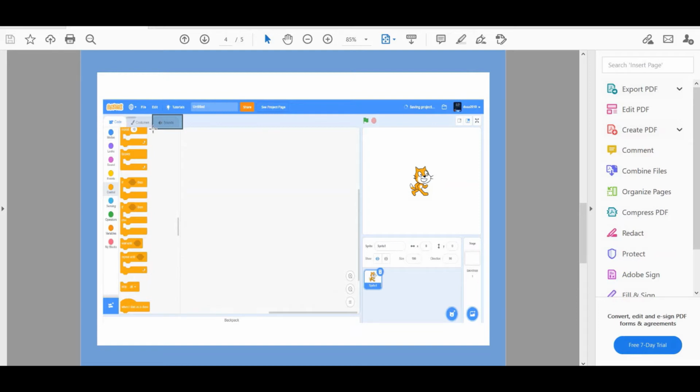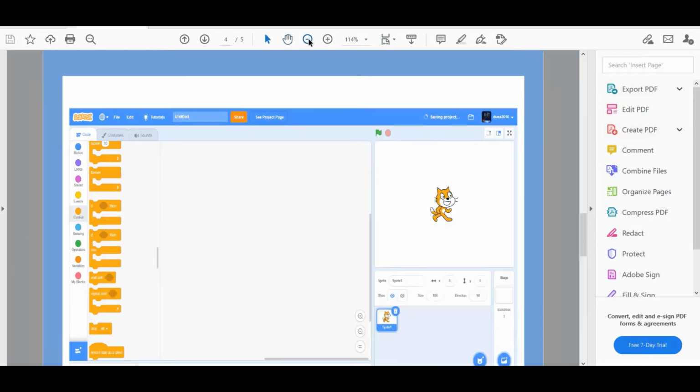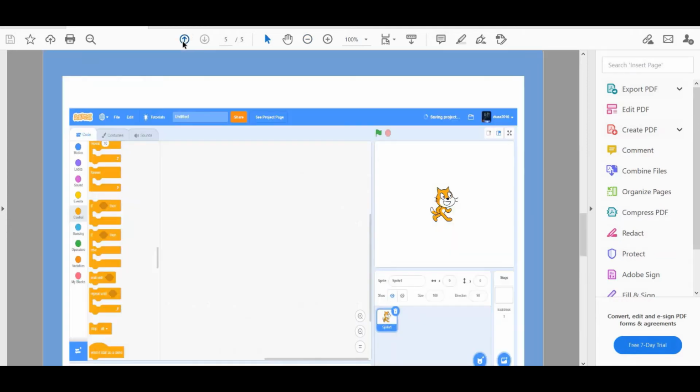The costumes tab, when you click on it, it's right over here. Zoom in, yeah, right there. So in the costume tab, some sprites have more than one costume. So you can program the sprite to switch costumes. If the sprite does not have another costume, you can always create your own by clicking copy and then edit it. Okay, perfect. So now let's get started.